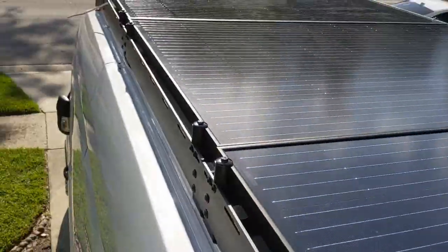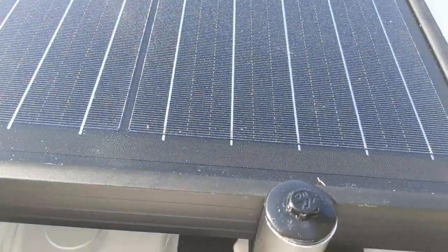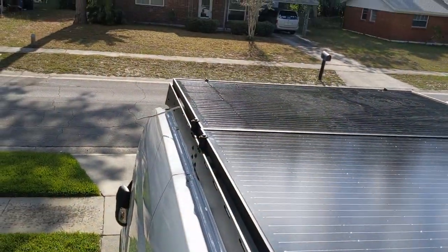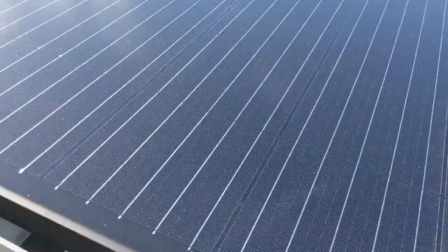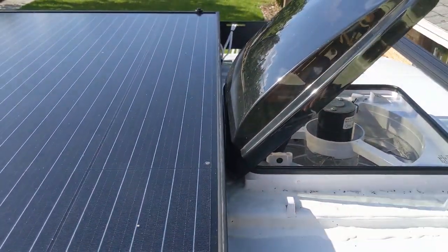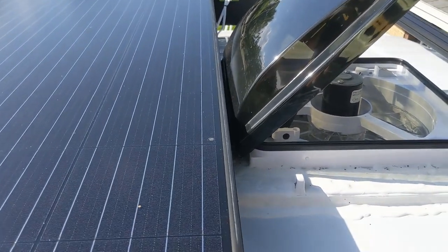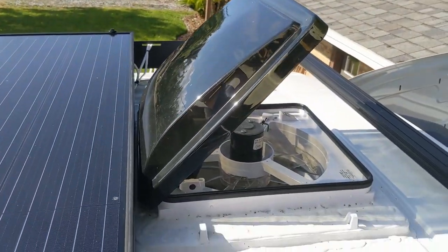Continuing on. Hey guys, so I've got all the UFO brackets, fasteners, in. It works very well. I've got two in the front, and the rest go down the side, two on each side, except for the front. There's the vent opening. Not sure if you can see, but it just barely misses it by about a quarter inch, and that's fully open.